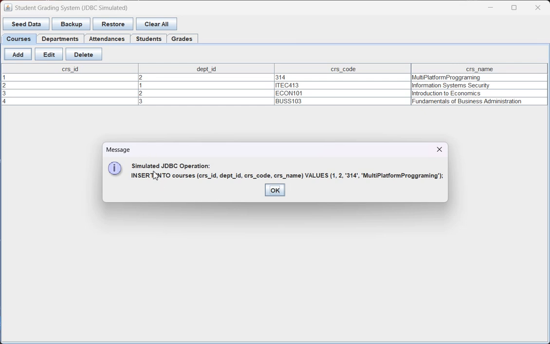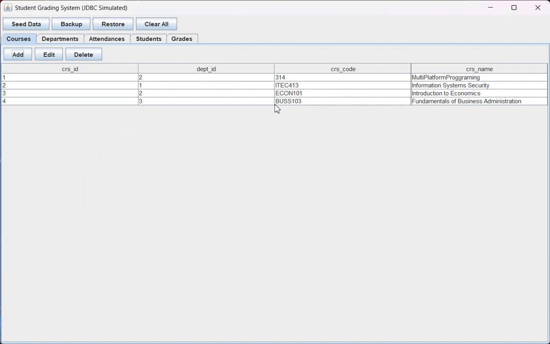As you can see, as well as is done in the program part, we can simulate the JDBC operation within the window of the program, which reflects this SQL code that is run in the program part, which is inserted into courses where the attributes, as you can see, the column names and the values as such. Now we say okay, as you can see, it's on the list.